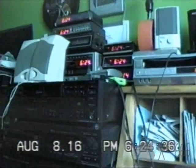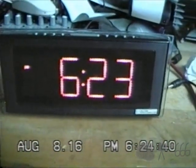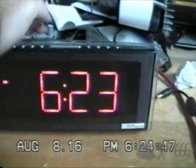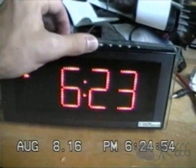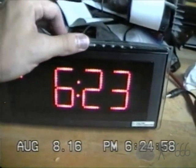There's a clock radio over there, likely from the 1980s. I've got several that are likely from the 1980s, including that one right there. All of which have got more even and brighter brightness than this thing does right now. Pathetic. Here's the lowest brightness setting. There isn't even much of a difference between high and low. In fact, there's so little of a difference, I don't even know if you're going to be able to see that on camera. Maybe just barely. I could barely even see it in the viewfinder.